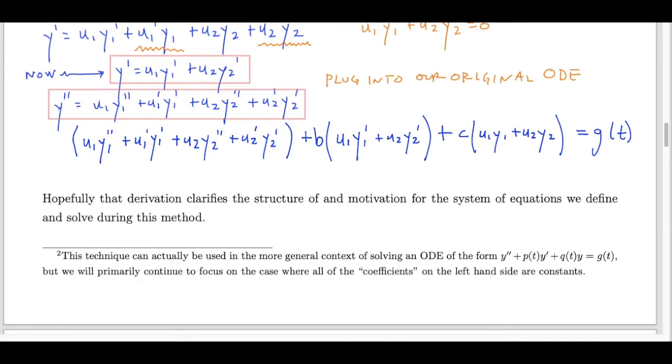So what I want to do in this equation is focus specifically on the u terms that are not derivatives. Notice in this first expression I've got a u1 and then a y1 double prime, and then I've got a u1 prime y1 prime. So this term is like a u derivative term, and most of my other terms are u terms, not u derivative terms. In fact, there are only these 2 u derivative terms. So I'm going to isolate those and push those over to the right.